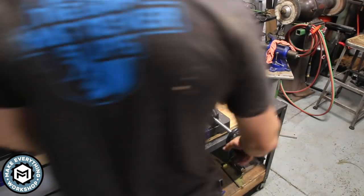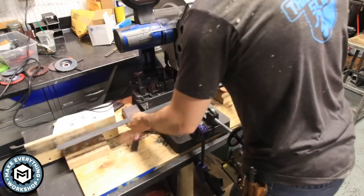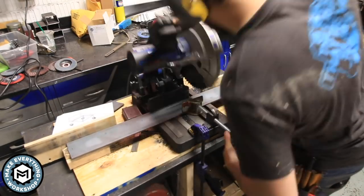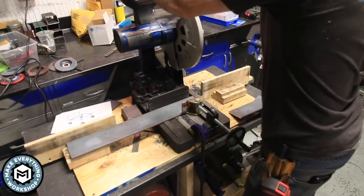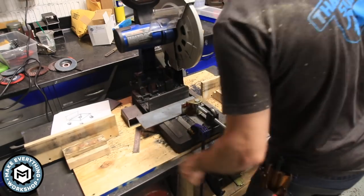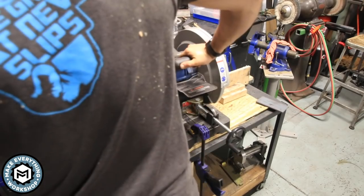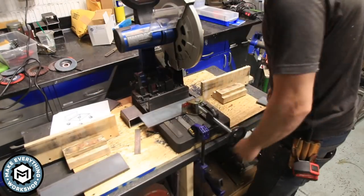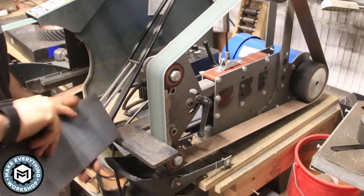So this project starts out with some four inch by half inch mild steel plate. This was left over from another project but it was perfect for this application. The quarter inch is going to be plenty thick and the four inch dimension is perfect for what I want to do. I'm cutting them up with my cold cutting saw here — what's nice about this is it doesn't throw sparks all over the place. It just basically makes chips using the carbide teeth on the blade.